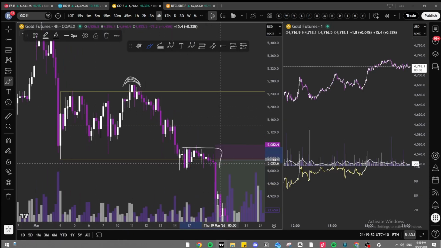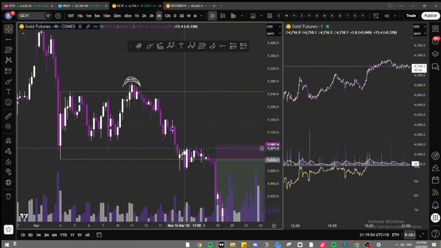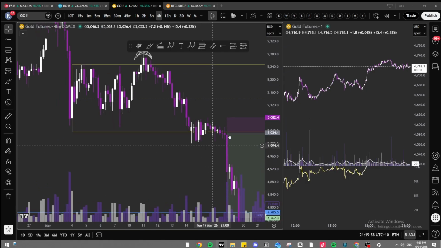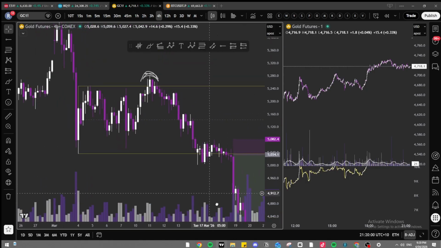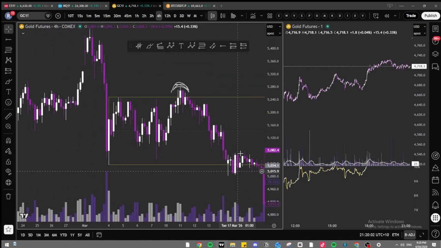This is a very bearish sign, because acceptance at the bottom of the range is the first thing that needs to occur before a breakdown happens, right? This is signifying that buyers and sellers were very happy with this price point, and they did not find value. Buyers did not find value within $5,000 for the first time since the start of the month, start of March. As we can see, they found value here, they bought it up quickly. They found value here, they bought it up quickly. They did not find value here, they did not buy it up, right?